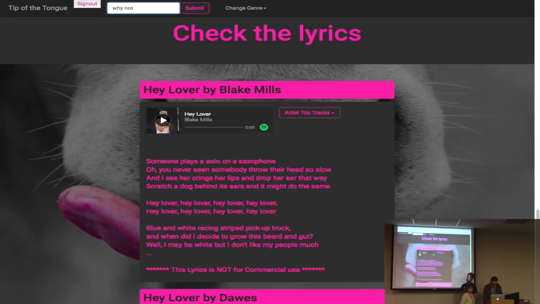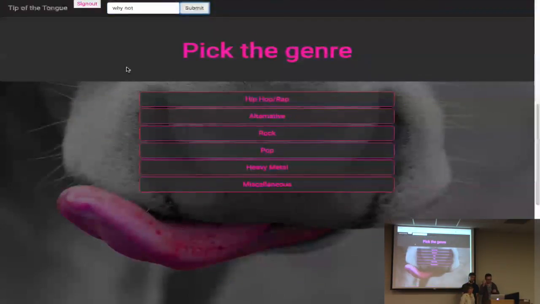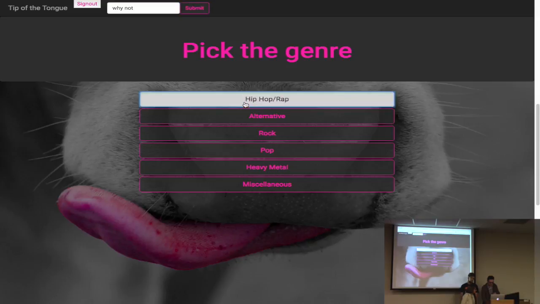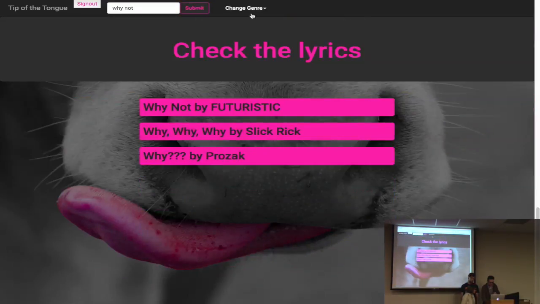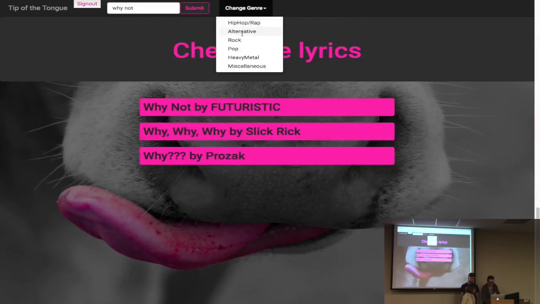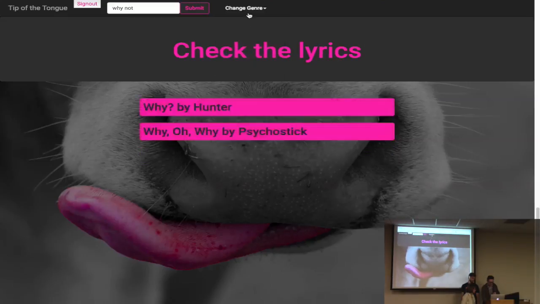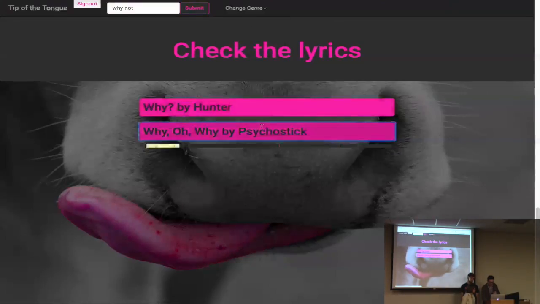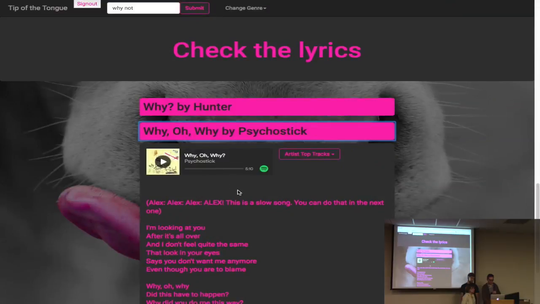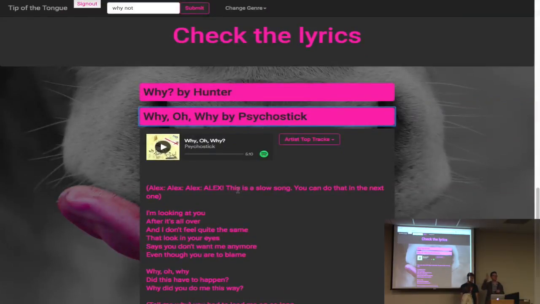And this is also if you pulled down one of the genre buttons and said, this ain't my artist, we want to look at a different genre. It scrolls back, and you can go to hip hop, and then you can say, that wasn't the genre I really wanted, I want to say rock instead. And it gives you the ones that fit in that genre. So you can just change it right there instead of having to scroll all around on the page.